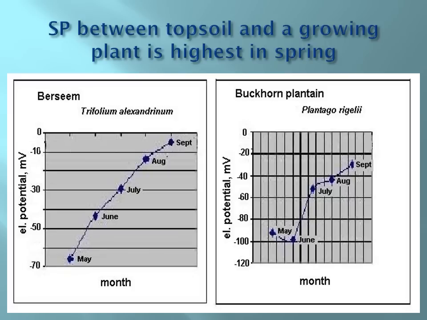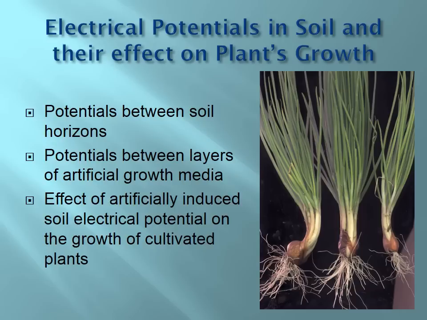We proved that the electrical potential difference between soil and plants is always negative — plants have a higher potential than soil — and electrical potential decreases in a row from flower to leaf to stem. It was also proven in a publication by Poznikov in Eurasian Soil Science in 2013 that self-potential between topsoil and the growing plant is highest in the spring and then decreases over fall when plants enter dormancy. There are also natural electrical potentials between soil horizons or between layers of artificial growth media, and those potentials influence plant growth. We artificially created a horizontal drift of self-electrical potential in soil with metal spikes, and onion growth curved toward the potential — best growth was in the middle row with the highest potential difference.